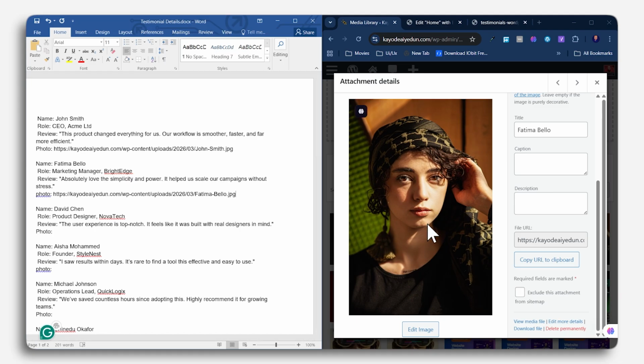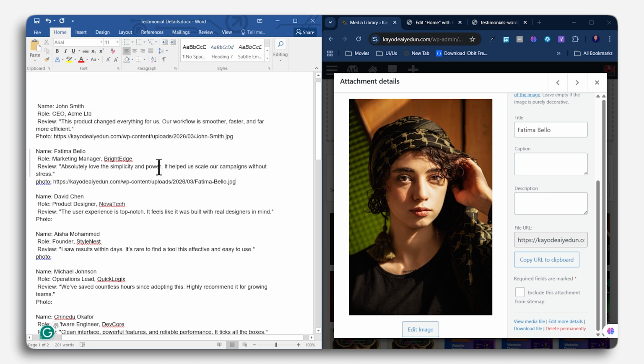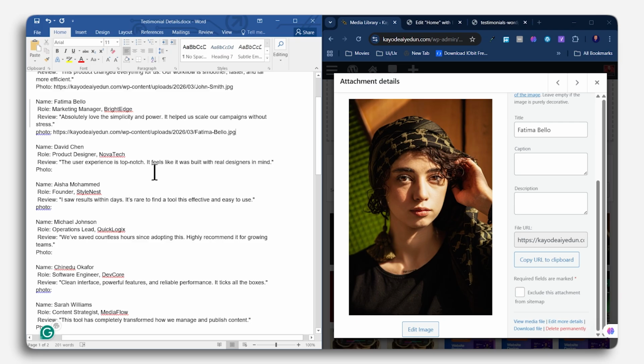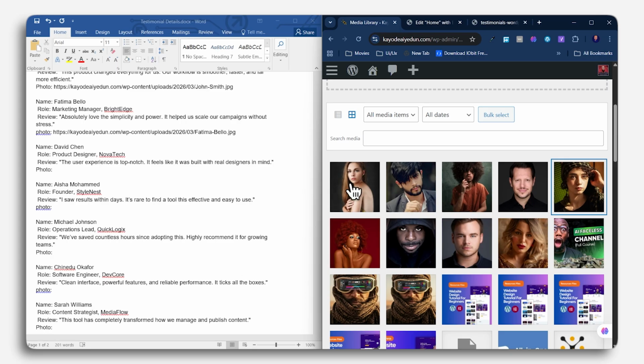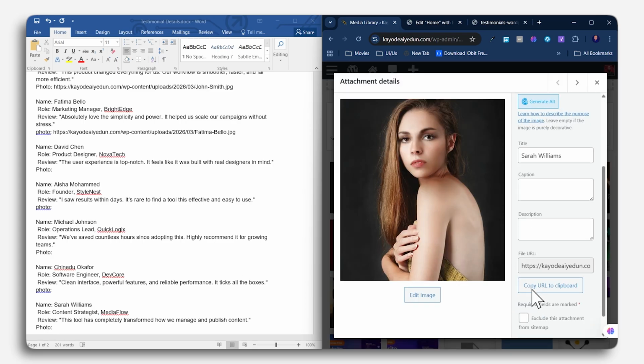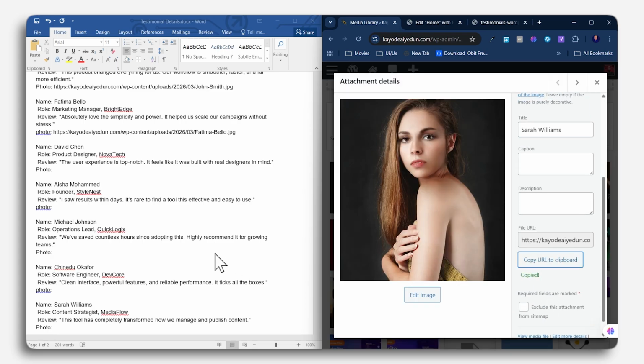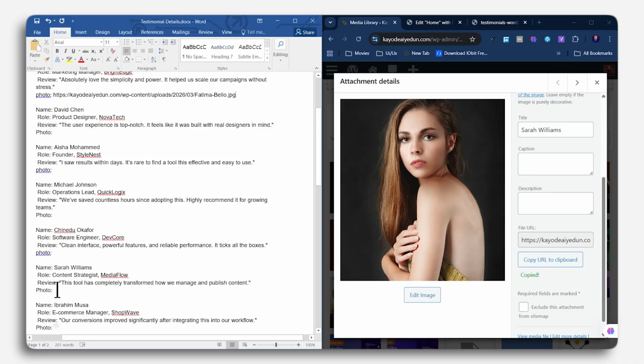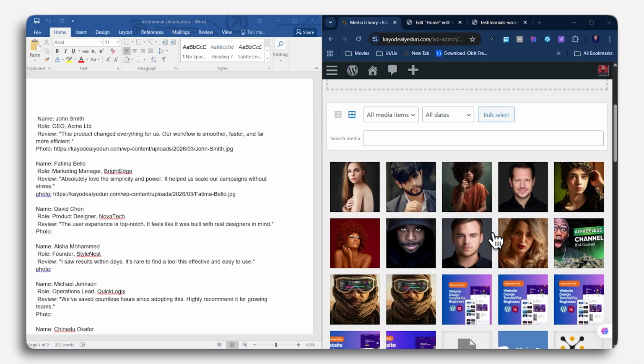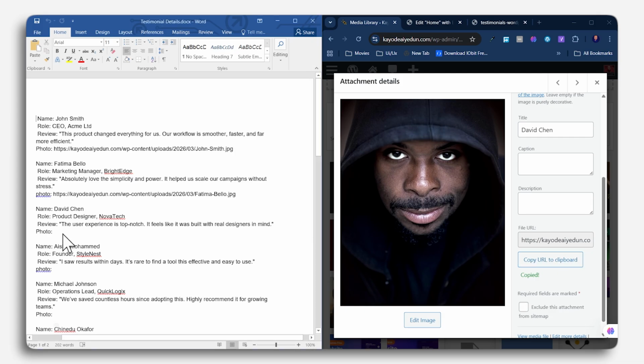Now we're doing this so that Cloud AI can locate the pictures of these people on our media file when it is designing that scrolling testimonial, right? So that it can basically just find these pictures and put them in the testimonial. Okay, so you can now go ahead, copy the URL links for the rest of them, just like I am doing now, and place them where they are supposed to be in the doc file. So I'm going to go ahead and do this quickly, and then we'll be back.